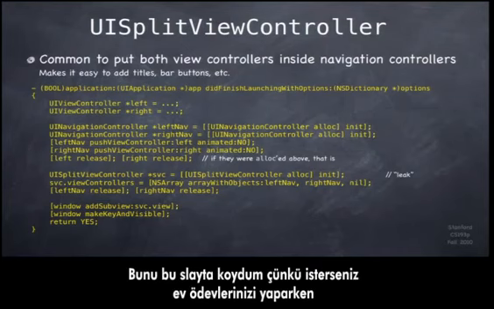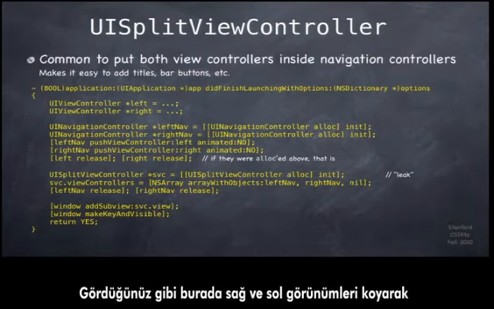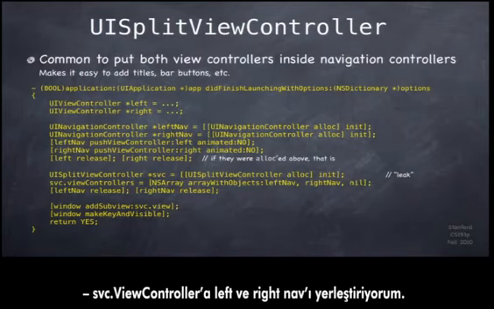I put it in the slide so you can go back and look at it later because you might want to be doing this at some point in your homeworks, not this week's, but maybe next week. And you can see that I'm just creating two nav controllers, putting my left and my right views in there, and then down here where I say split view controller SVC dot view controllers, I'm putting the left nav and right nav in there. Okay, so that's how I've got my two things.